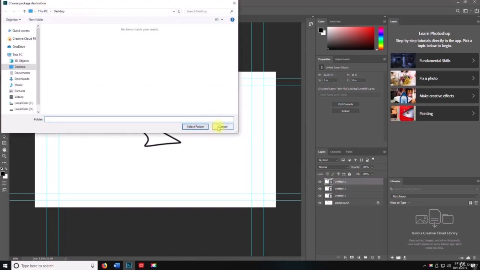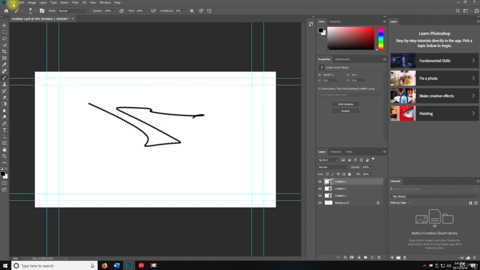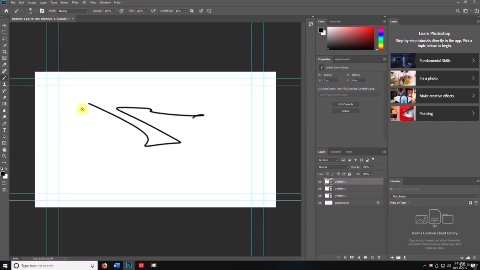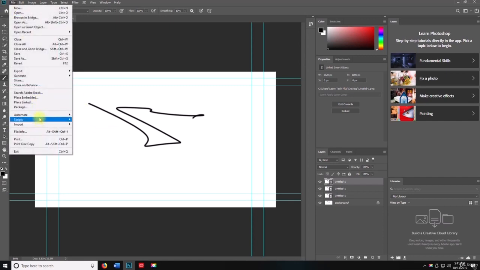Package, you can grab a folder with content in it. Automate, so you can do batch, PDF presentation, create droplet, crop and straighten photos, contact sheet, conditional mode change, fit image, lens correction, merge to HDR Pro, and photo merge. Scripts, you can run scripts to like delete all empty layers. There's a lot of things you can do. This is really a cool thing.